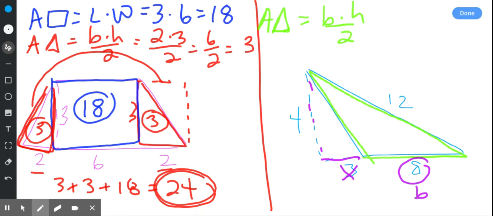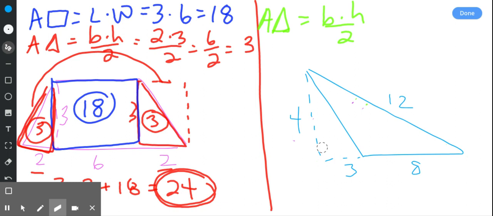My height, I need to make sure it's at that right angle. I can't do a slant. So my height is actually going to be 4, and that's the only reason it went out there. It could have been up here. That could have been the height there. It could have been 4. Okay, so I drew on that a lot, so I'm going to erase a bunch of it.